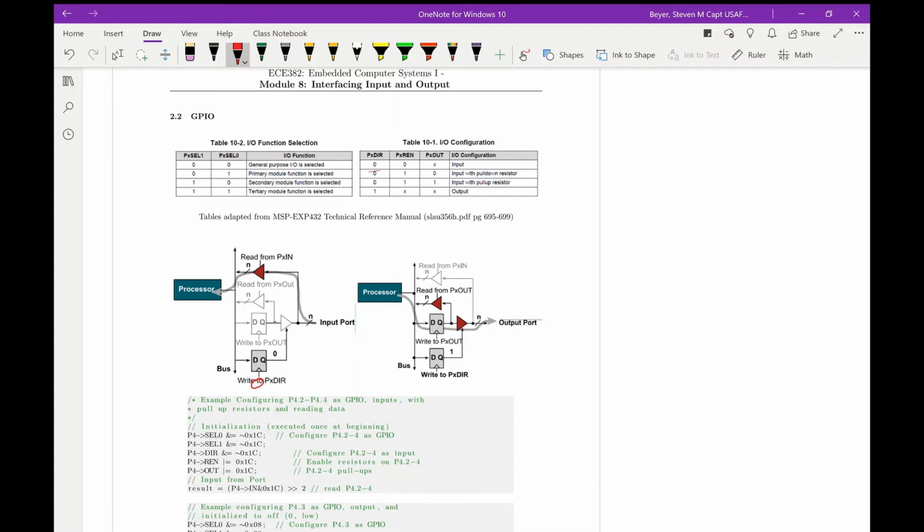And then if we do that on the opposite side, so if our direction is a 1, then we're putting 1 out. That's going to activate our output portion, but we also have a feedback that's going to give us the previous information.